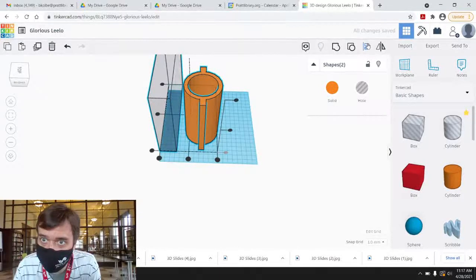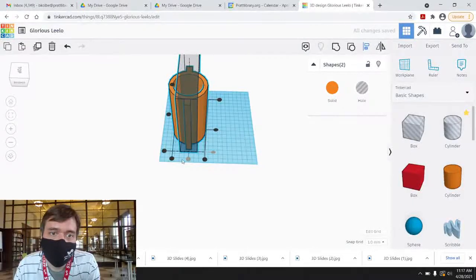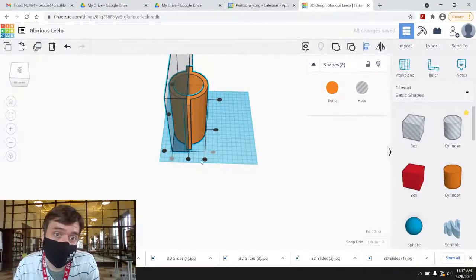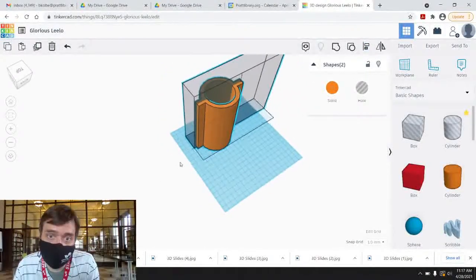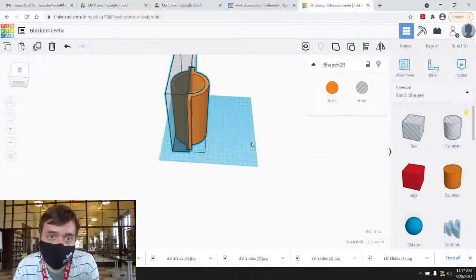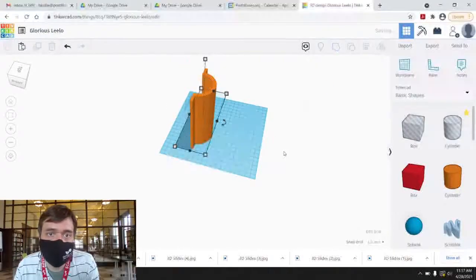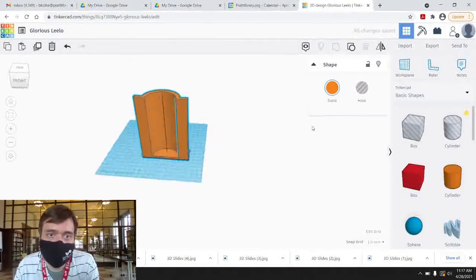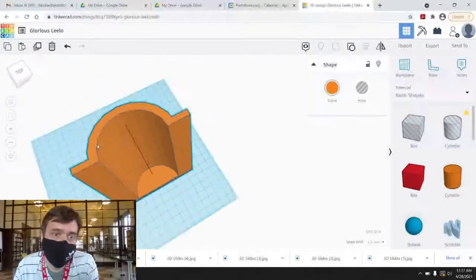This one's going to be a little different though, because I don't want to align it to the center like that. I actually want this aligned to the left side like that. So it's this one here. And you should see that now looks like it's perfectly slicing half of it off. And the fact that this is sticking out the end doesn't matter as long as this side is covered. So I'm going to hit that again to get out of the align tool and then drag a box and group. And I have officially finished a candle mold that I can 3D print and make a candle with.